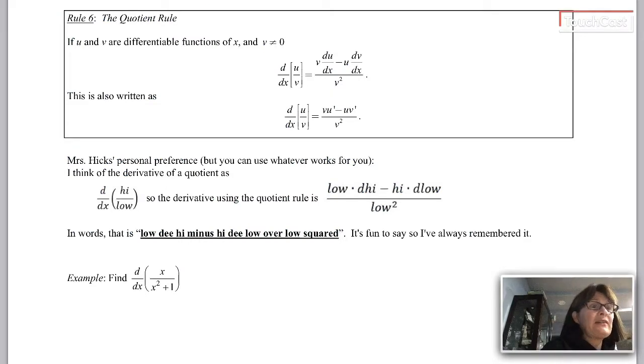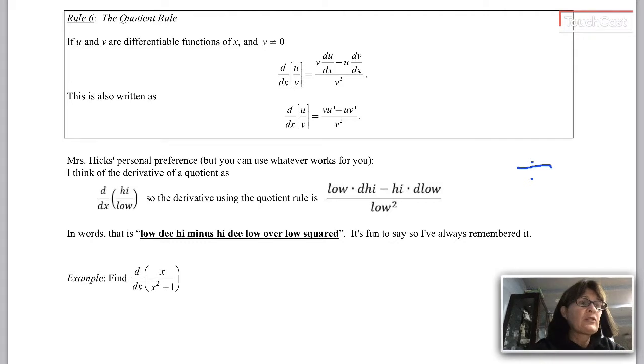Just like the derivative of a product is not the same as the product of the derivatives, the derivative of a quotient is not the same as the quotient of the derivatives. We need what's called the quotient rule to find the derivative of a quotient. Remember, a quotient, once you get to algebra 1, we stop using a division sign, this guy, to indicate division, and we use fraction bars. So this is going to be, if I want to find the derivative of a function that's written like a fraction.